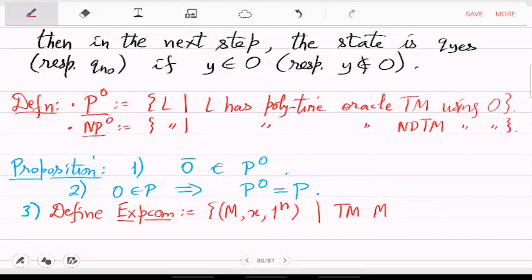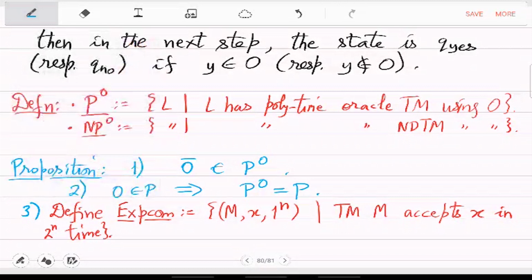The yes strings are essentially Turing machines M that accept x in exponential time. So with this definition of exponential computation, it is like EXP, right? But this is a single language which is in EXP.